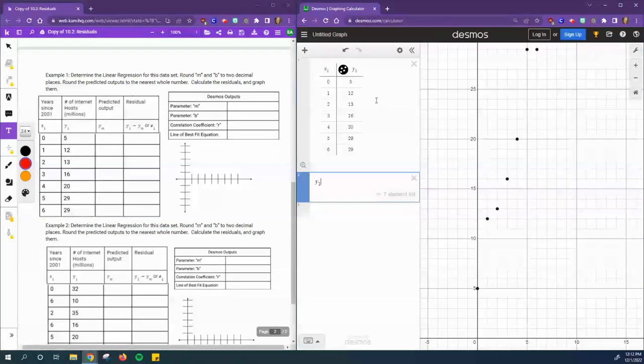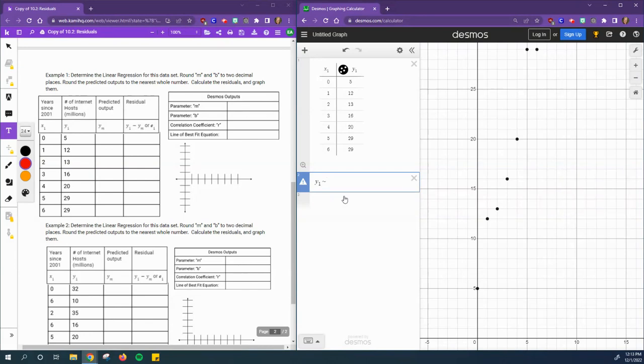So we will do y1. Instead of using an equal sign, we are going to use this symbol. This is the key that you can find just to the left of the number 1 key on your keyboard. And we're using this because we want Desmos to approximate the best value for the slope and the best value for the y-intercept for these points. So again, when we're making Desmos identify the line of best fit, we do not use an equal sign in Desmos. If we try to type it with an equal sign, it won't give us anything. So we have to use a sign different than an equal sign.